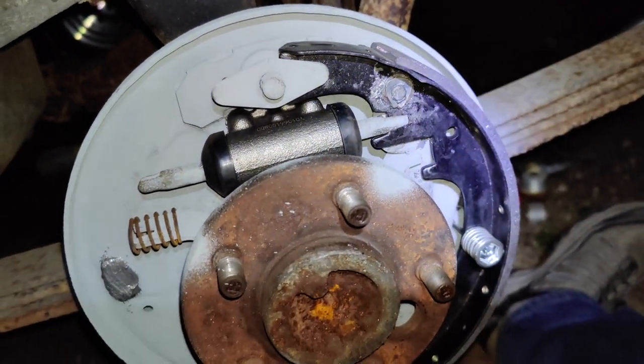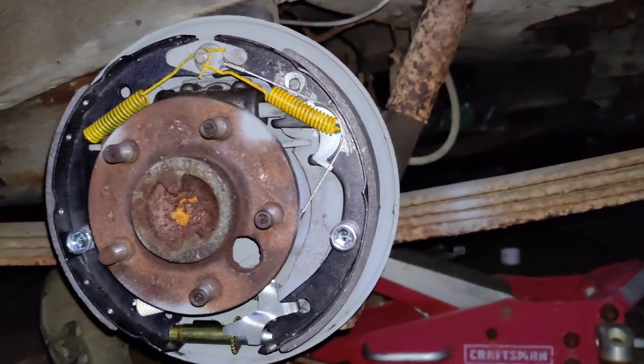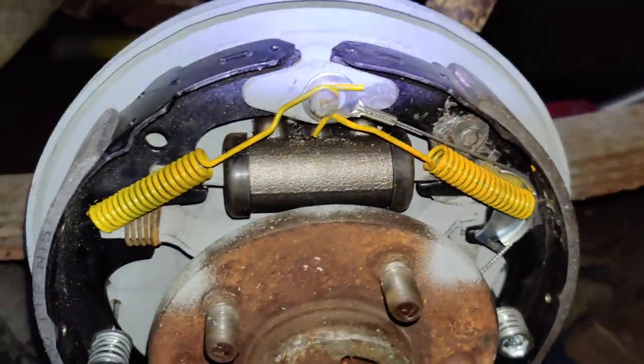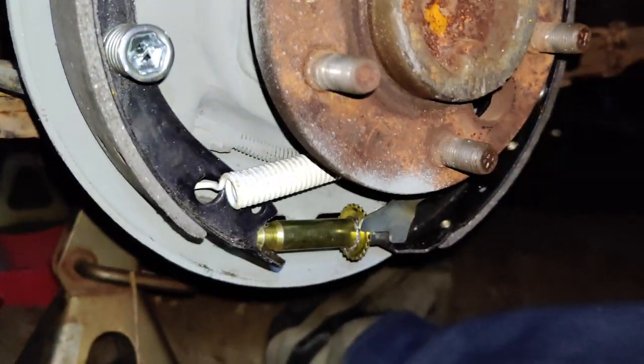Almost there, baby. Almost there. And just like that, we've got side two complete. Oh, what a pain in the balls. Definitely goes a lot easier the second time, though.